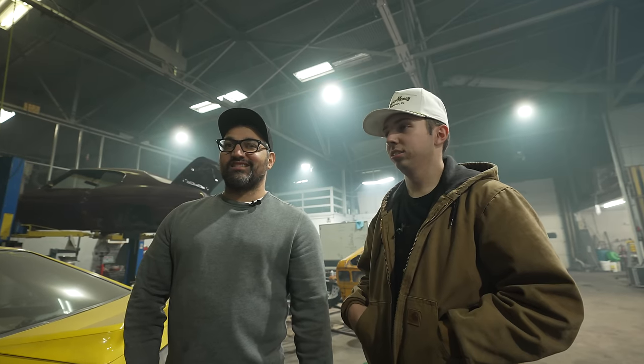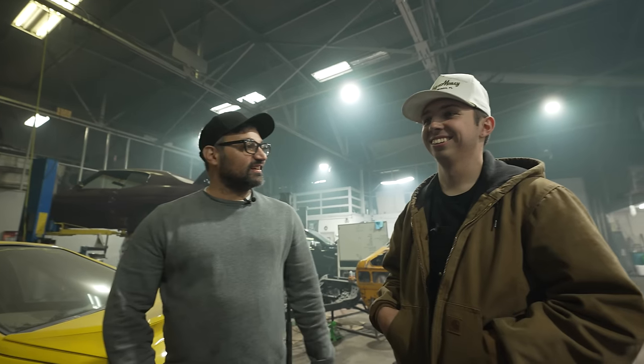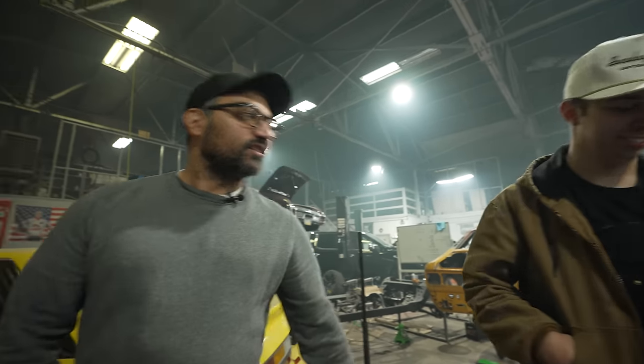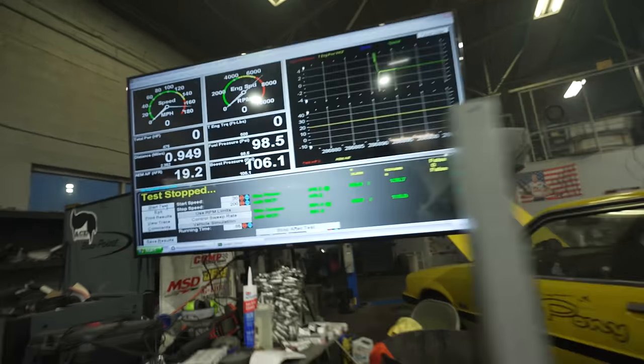That's a lot of horsepower at the tires, boy. It's a lot. You know what a Hellcat does? 560. Yeah. It's 90 less than a Hellcat. That feels pretty good. That does feel good. Pretty all right.